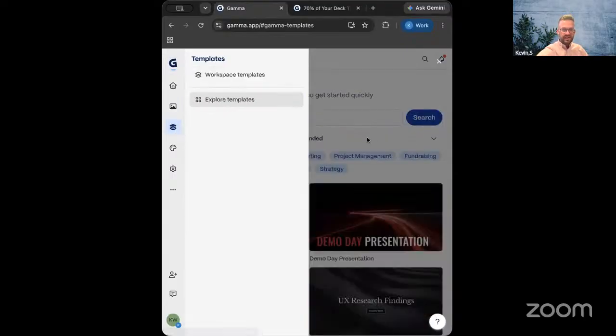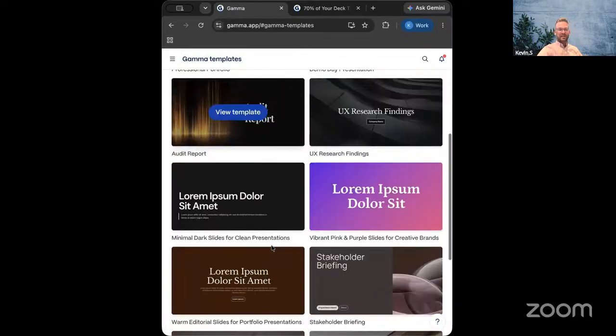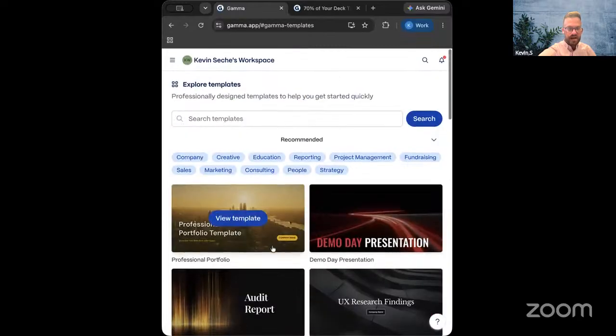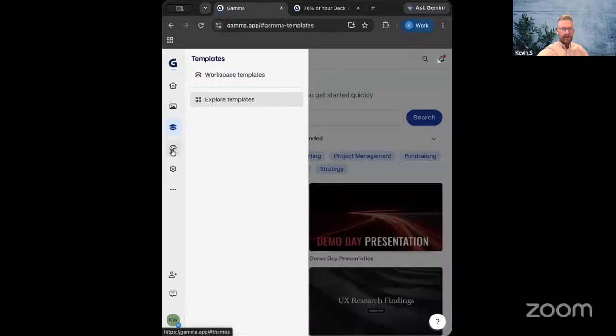Then you go down to templates. I'll get into templates in more detail as we go on, but this is a place where you can store and find templates to use either before or as you're creating content.